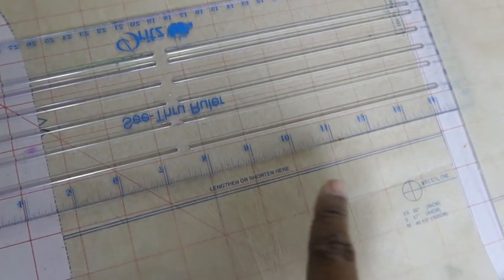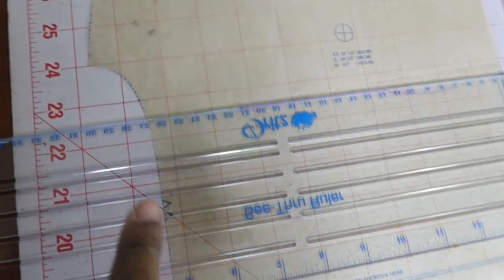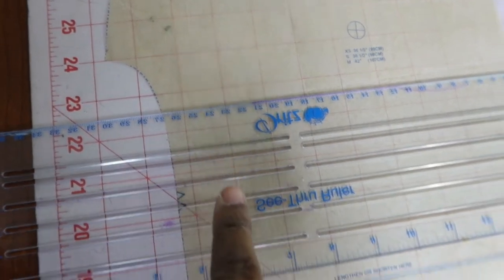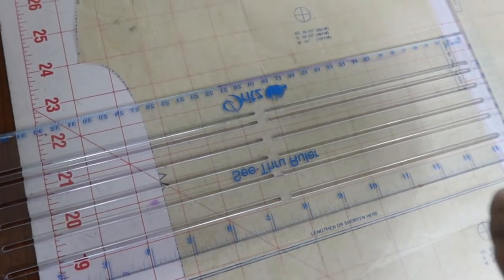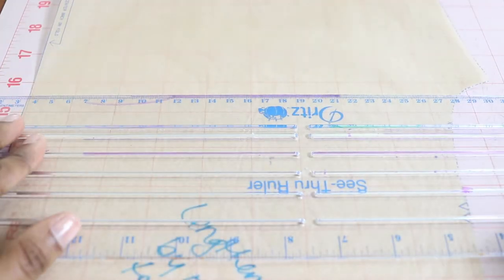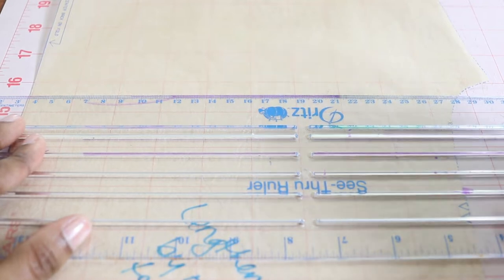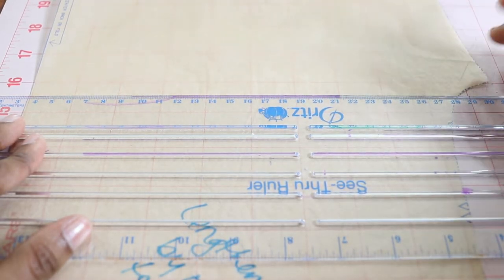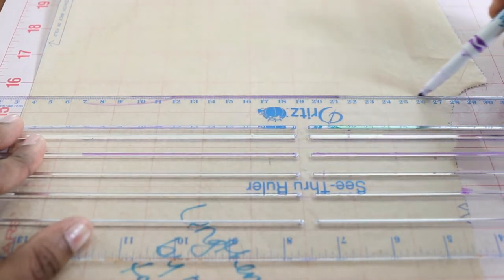So I'm just gonna use that line for my second line. And I only want 2 rows of casing, so I'm gonna have the one here and the one down here. So I'm gonna go ahead and mark these lines. I already marked the front piece, and now I'm gonna mark this back piece in the same way, making sure that the corner is on a line. And then I'm gonna just draw a line straight across.